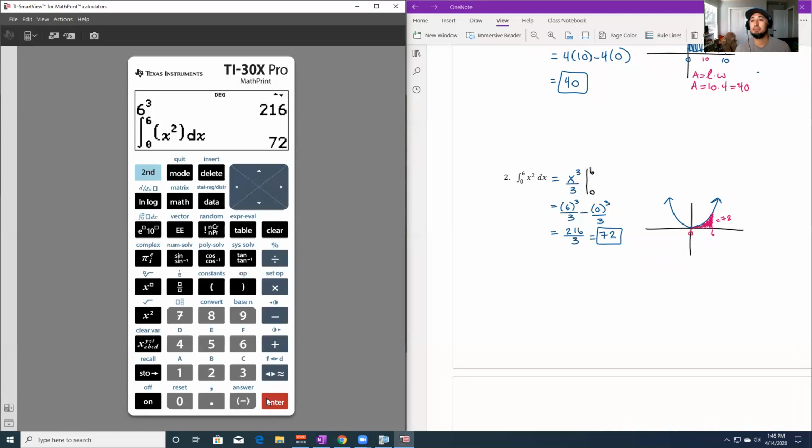So again, I don't have to draw graphs for you, you don't have to draw graphs for every single one, but I want to explain what's going on. So using the antiderivative finds the area underneath a given curve, given function. So that's how we're finding it. All right. So of course, it might make more sense when I actually start doing word applications, right? So there's that.